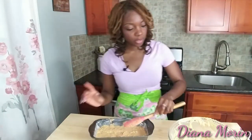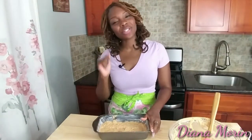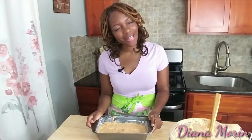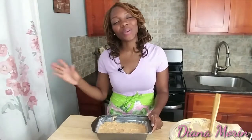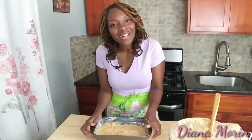All right, so I'm going to pop this bad boy into the oven at 350 degrees for about 40 minutes. Then my friends, we are going to take it out of the oven. We're going to top it with maple butter and use the remaining crushed walnuts, sprinkle it on top, put it back in the oven for about 7 minutes or so, and then we can take it out and get closer to tasting the yummy goodness of this carrot loaf bread.